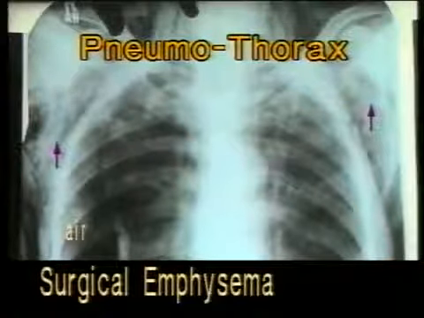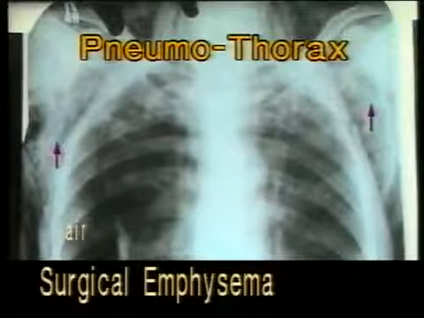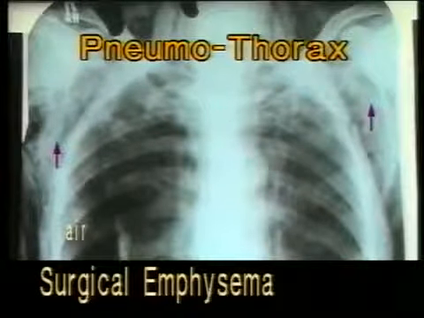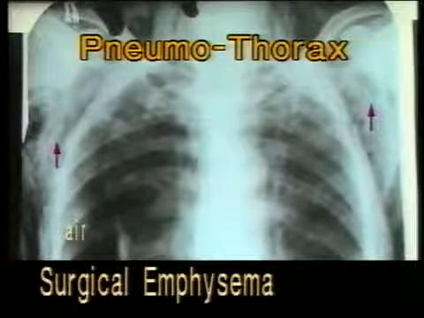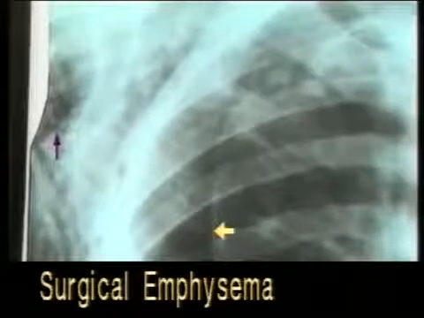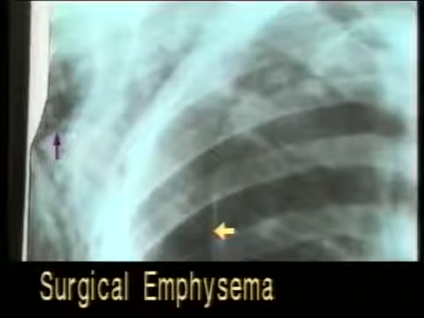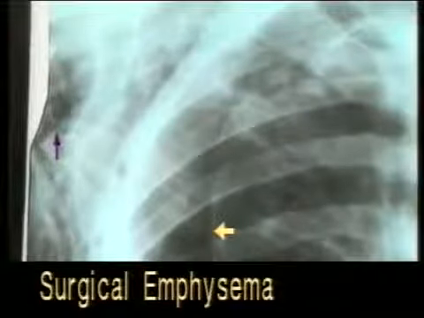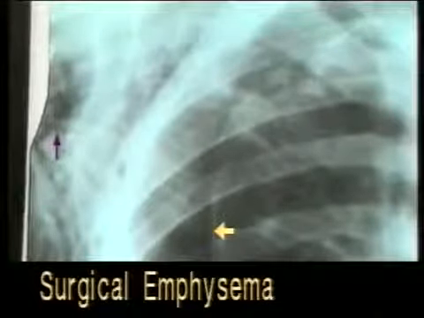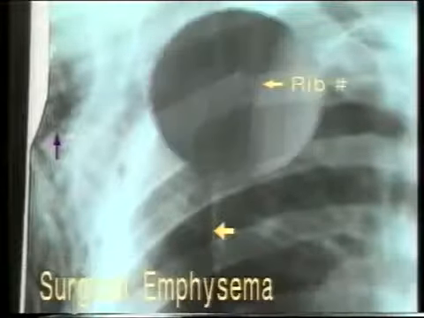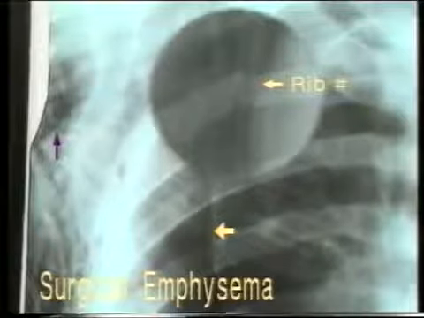If the pneumothorax is traumatic, you should look for rib fractures and inspect the subcutaneous tissues for surgical emphysema. In this X-ray, note the pneumothorax on the right side and note the air in the subcutaneous tissues shown by the black arrows. The air in the subcutaneous tissues is termed subcutaneous emphysema. The black arrow shows the air delineating the subcutaneous tissues and the muscles, and the white arrow marks the lung border, lateral to which is the radiolucent shadow of pneumothorax. Now a careful inspection of all the ribs will reveal a rib fracture which has caused the pleural injury and air leak.